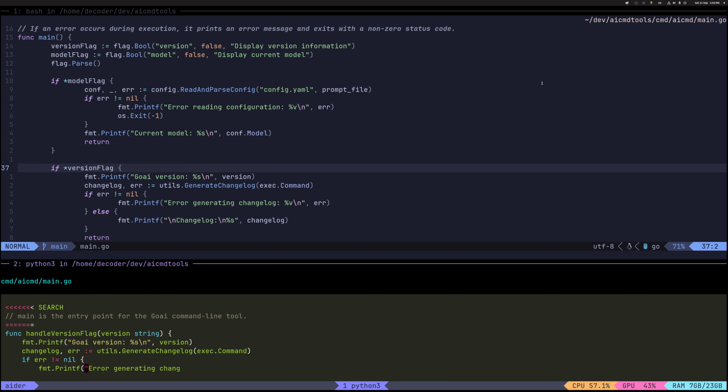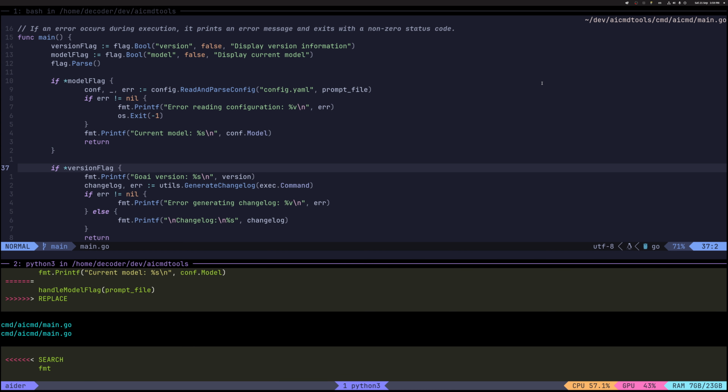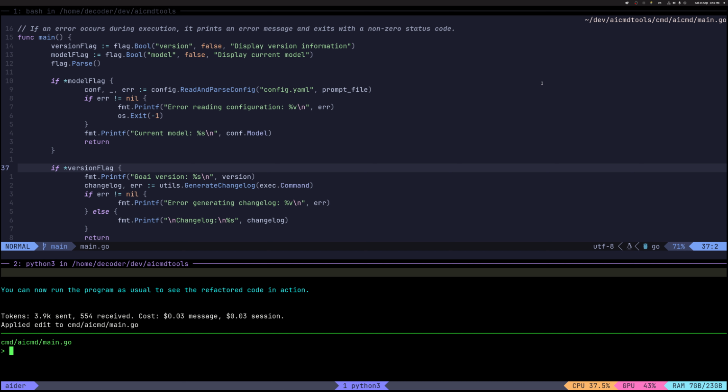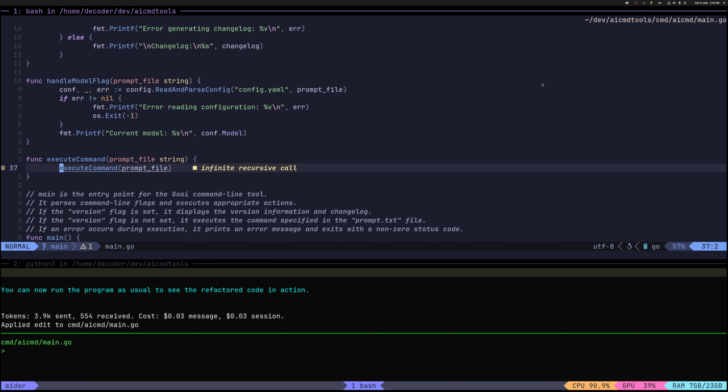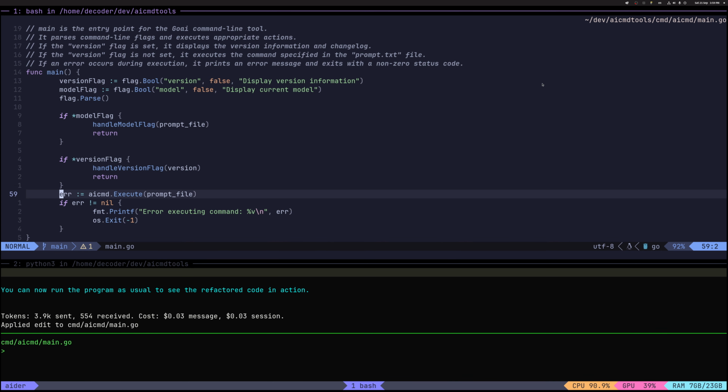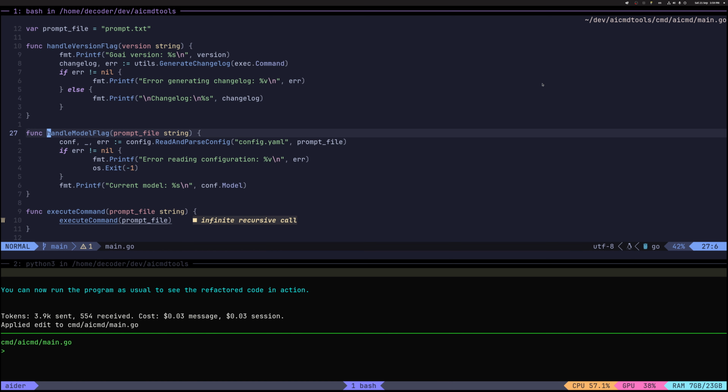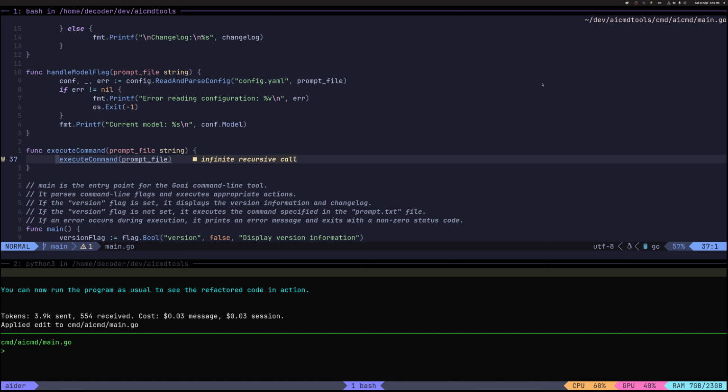So what's happening now, it is actually going to create a Git diff. Aider works with code repositories, and this Git diff searches for things inside a file and then changes it. So if you can see now, indeed, the main function was refactored. We still have the same conditionals here, but instead of code in place, we now have various functions here. This thing doesn't look good. It's an infinite recursive call, and that's clearly a mistake.